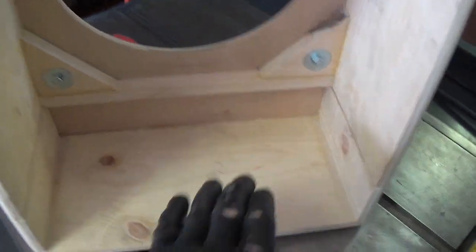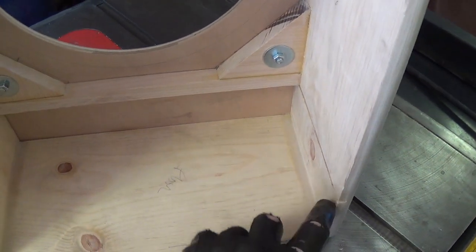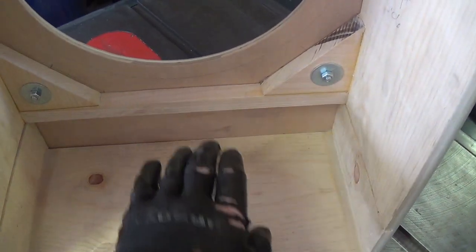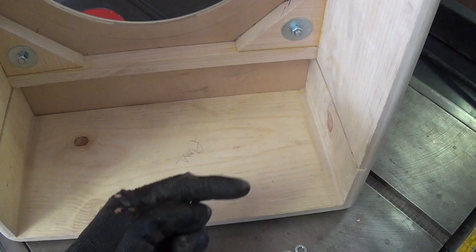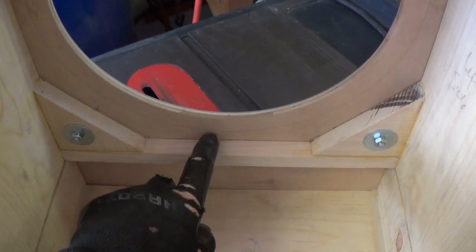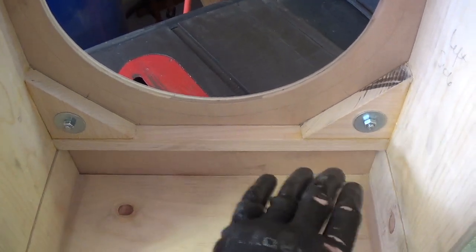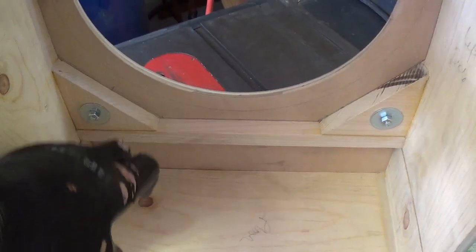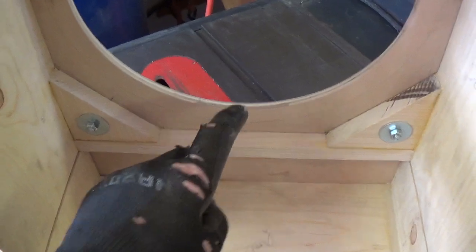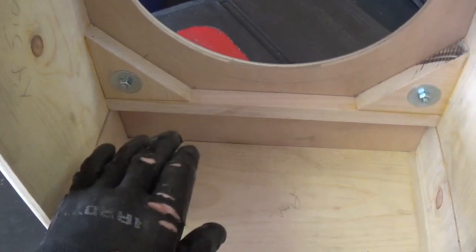Our chassis is going to consist of a horizontal top plate, which is typical of all chassis, but this one's going to have little ears on either side that allow it to slide in and out of the cabinet. Then we're going to attach a faceplate here, which will be our control panel. Since I now know exactly where the speaker will be positioned relative to the amp chassis, after I cut out this top plate, I can set out my transformers and tubes on it and come up with a really nice layout that will not obstruct the speaker and will have plenty of airspace for ventilation.